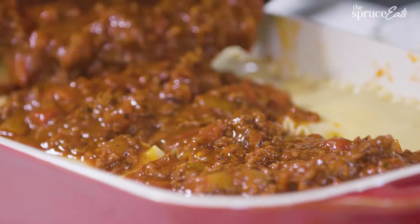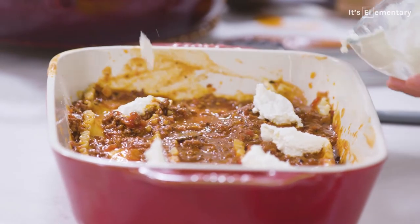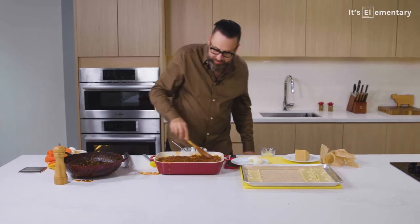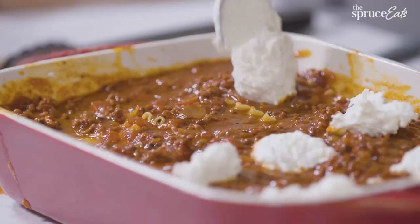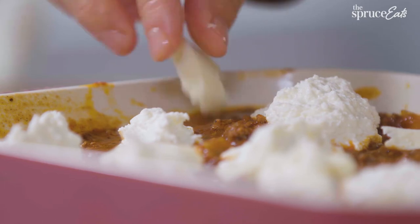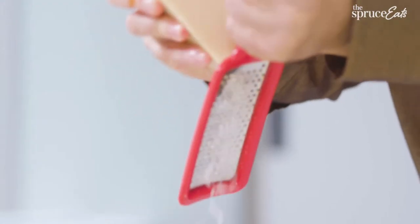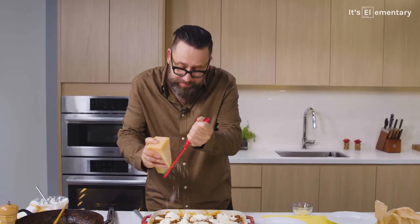I like lasagna, number one, because I grew up with it and it's a comfort food. I like it because it's ooey and gooey and you know it's going to satisfy whoever you're cooking for, including yourself. Cooking is kind of like a dance — I'm a terrible dancer, but I like to move with the flow of the dish. I'm going to make some prettier dollops on top because this is our presentation side. I also like to take a block of parmesan at the end to garnish — using the better product at the top, whereas the parmesan used in the middle melts a little bit better.